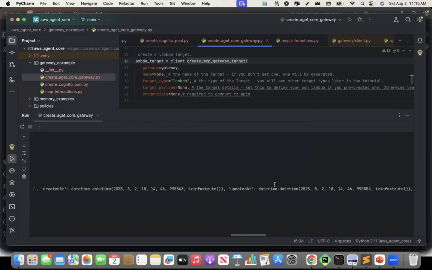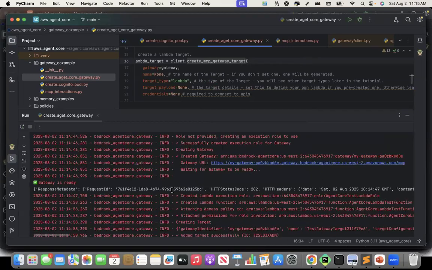It has created it now. This is the gateway URL that it has created. See this MCP endpoint. Exactly like if you create your own MCP server, there also the endpoint will be MCP. This is where it is creating an MCP compatible gateway.